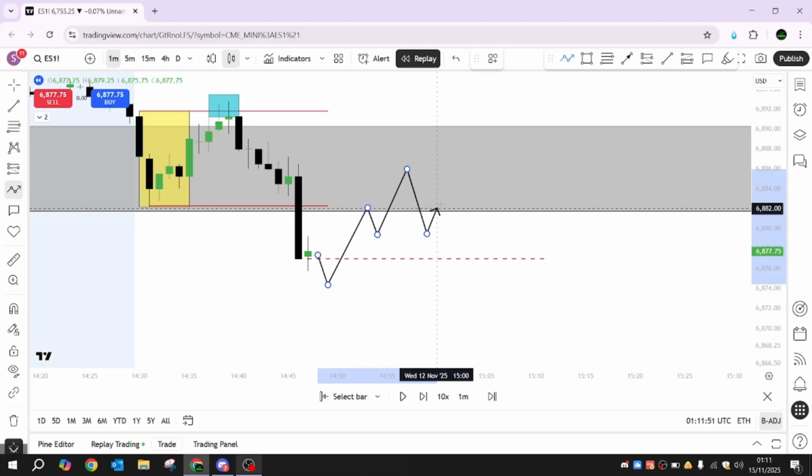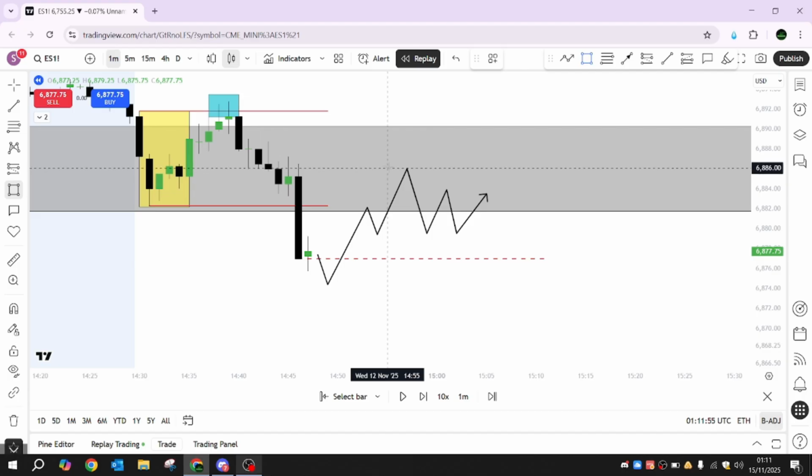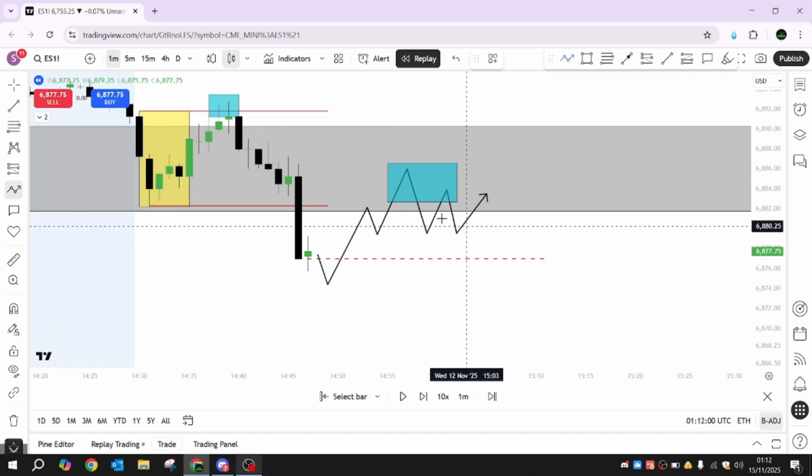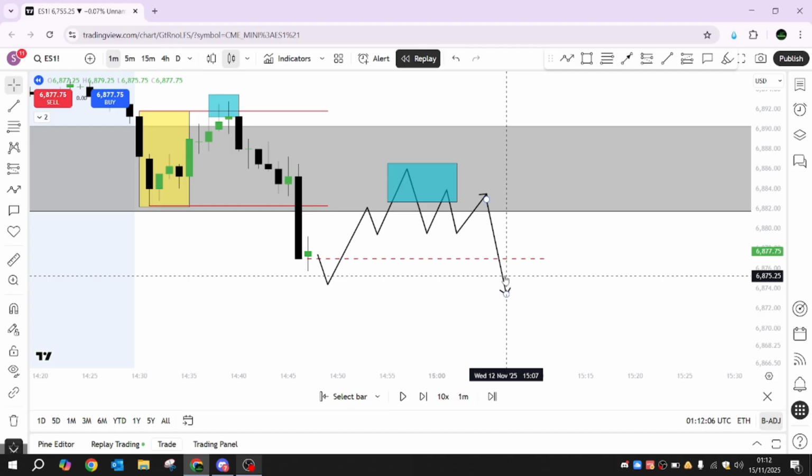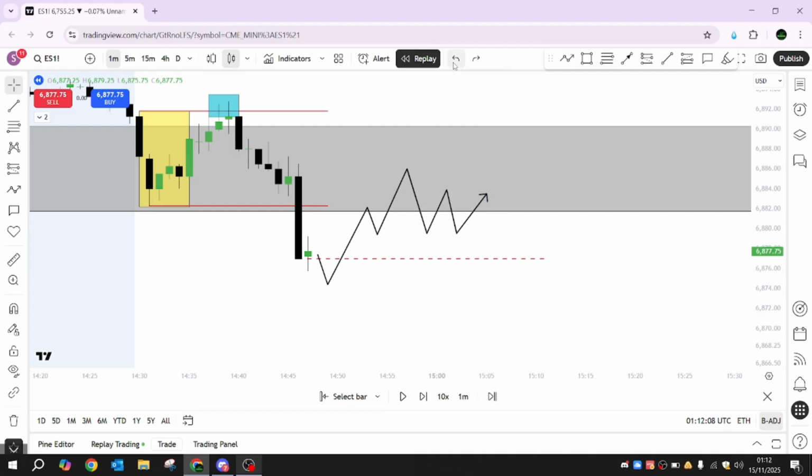Now, during this retest, I want to see what's going on with the price action. I want to see aggressive sellers failing, and I'm only going to take a short if we get below this red line. This is basically how I trade. This is the best way, in my opinion, to trade break and retest.